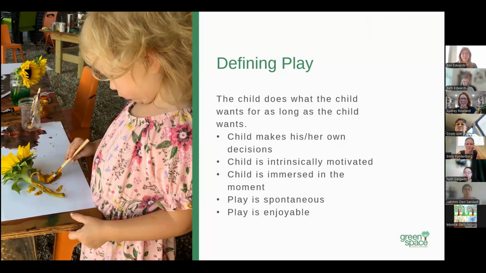Okay, excellent. So, play is, by just simple definition, a child doing what a child wants to do for as long as the child wants to do it. It is not conducive to adults defining. As adult brains, we are not really very good at understanding free and open play. We are product oriented, whereas children are process oriented.